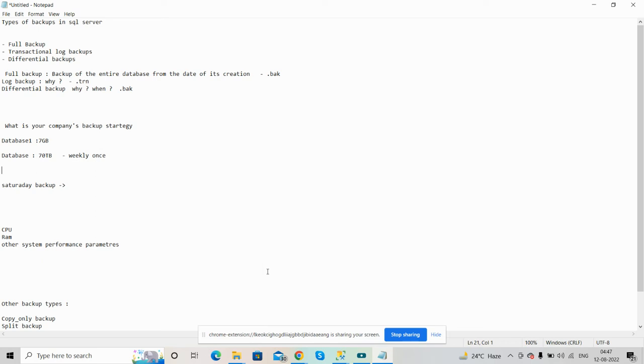Then you have scenario two. You have your log running every 1 hour: 6 o'clock one log, 7 o'clock one log, 8 o'clock one log. You have configured it this way. Third option, you have configured your logs for every 2 hours: 7 o'clock one log, 9 o'clock one log, 11 o'clock one log. So you have configured it.